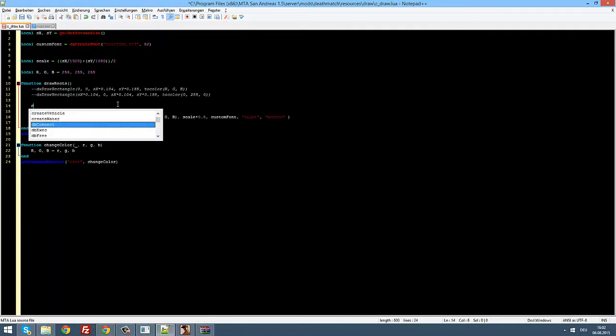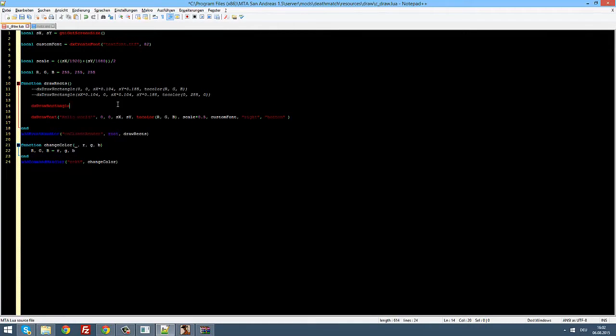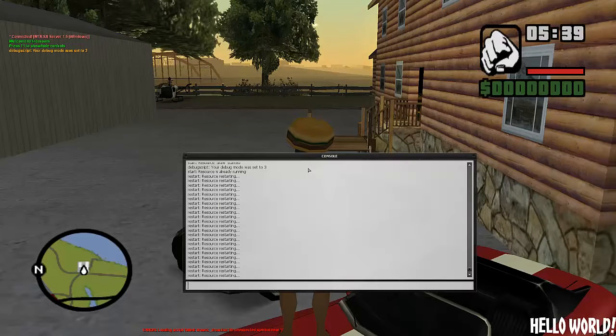To make that a bit more clear to you, I'm going to create a rectangle which starts at that position, and let's make it a color. 5 and 100. The fourth argument in toColor is the transparency, the alpha, by the way, if you did not know that yet.